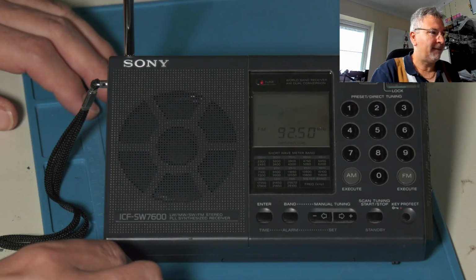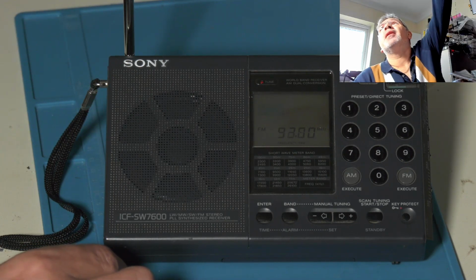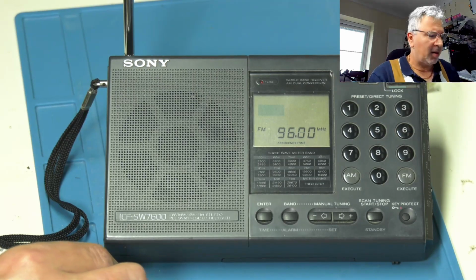I'll turn this light back on now, actually. You can see the display a bit better.